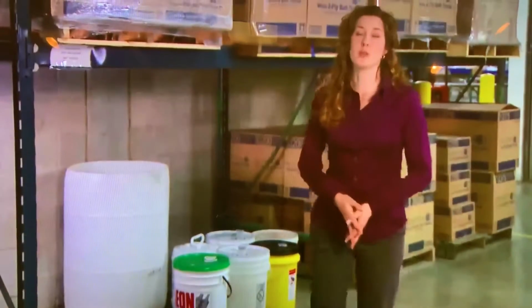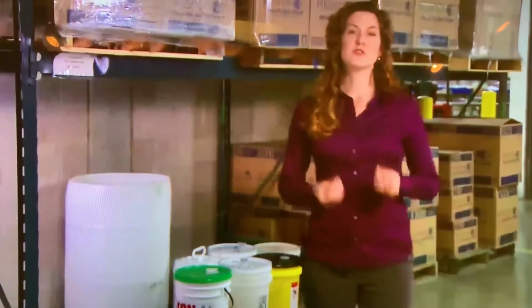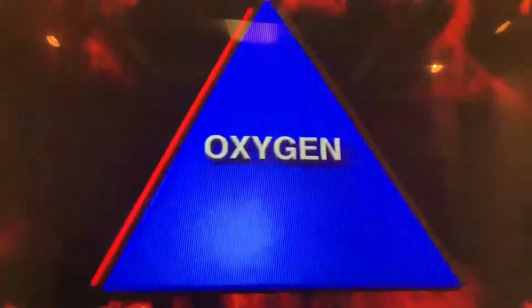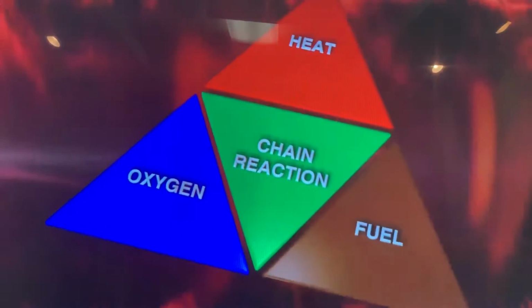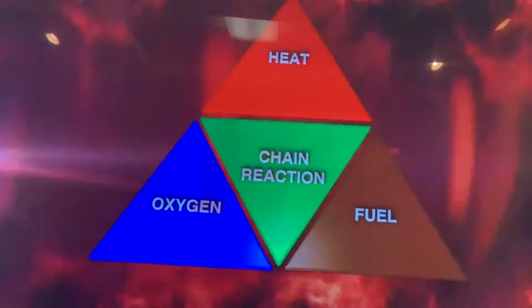To take an active role in preventing fires, it's useful to understand the components that make fire possible. These components are often referred to as the fire tetrahedron. The four components represented by the four-sided tetrahedron are oxygen, heat, fuel, and chemical chain reaction. Without each of these four elements, fire cannot begin or continue.